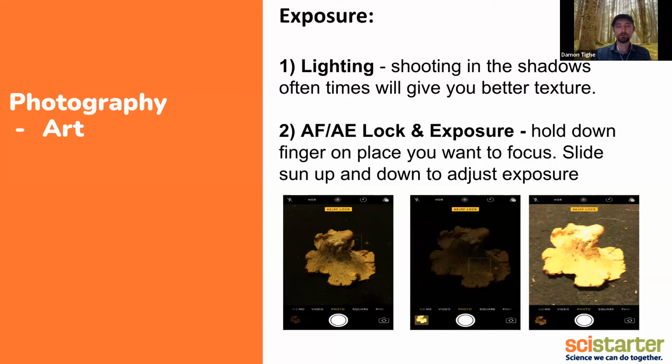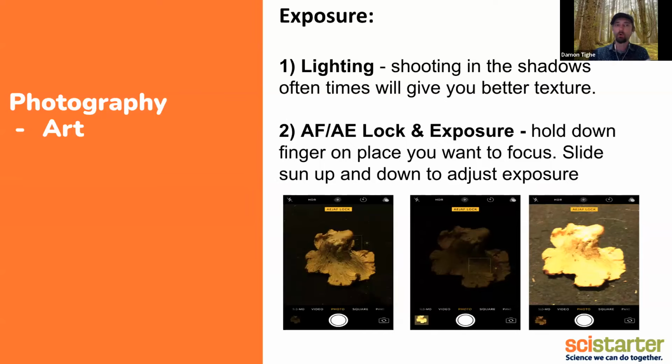So the trick that you can do is this. You can first put your shadow over your subject to get normalized light. So that's the first trick, is always shoot in the shadows if you can. I know for most of us we see this with family photographs all the time, right? You move everyone into the bright sunlight and then everyone's missing their nose and stuff like that. Same thing with all the organisms out there. If they're in bright light, you're going to lose texture. So first thing I do a lot of times with the small thing is I will block it so that I'm shooting in my own shadow, and you'll get much better texture using the onboard algorithms in your cell phones.